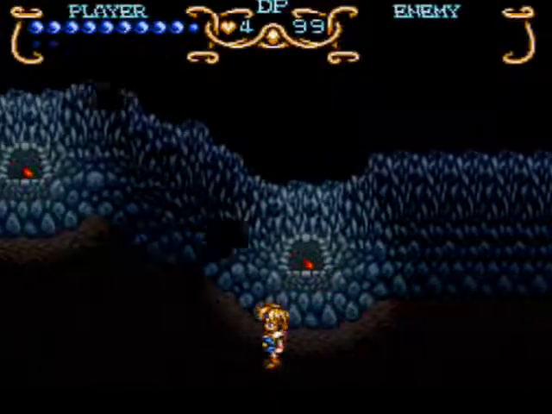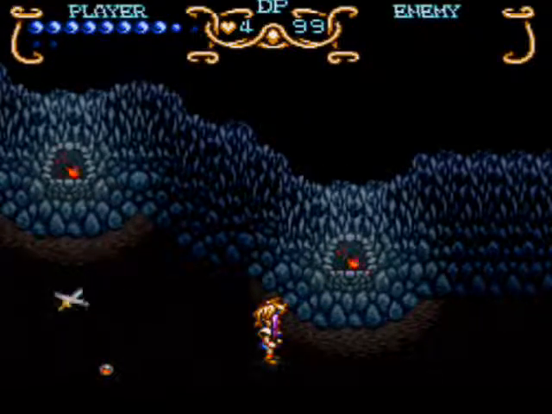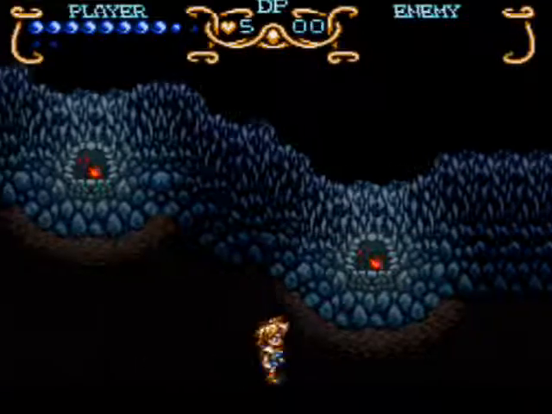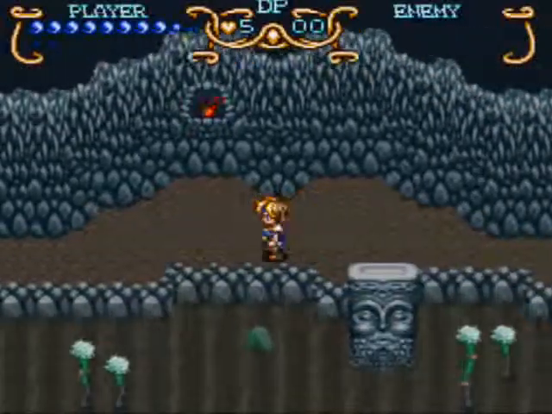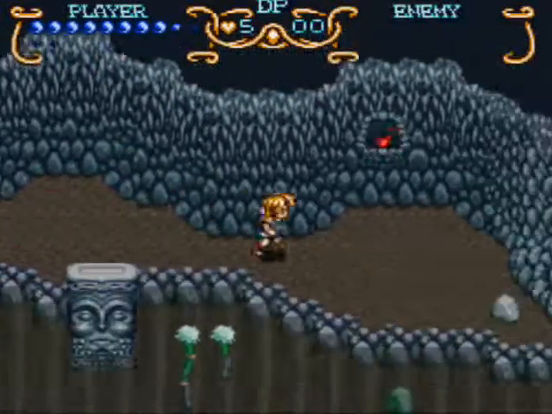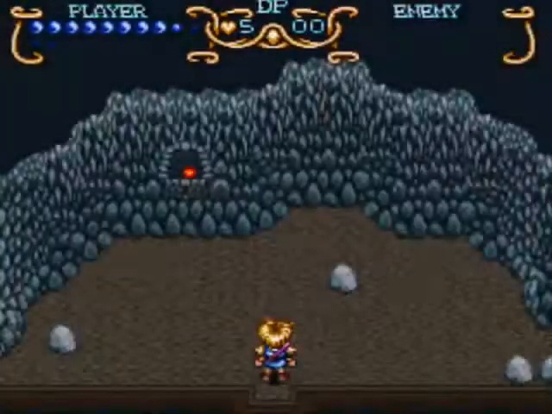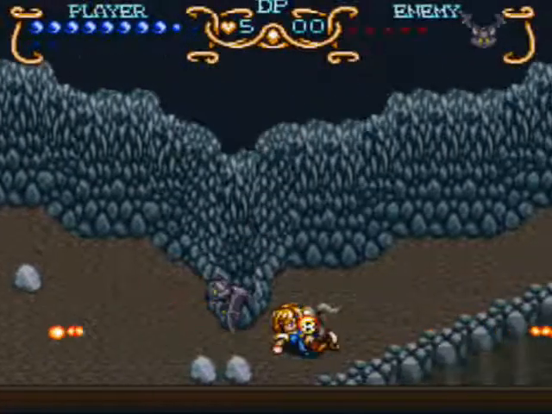There's just a lot of bats in here. Strength. Another strength boost. Shut all monsters in here. Let's go. Thorough inspection. Thorough. Nothing right here.